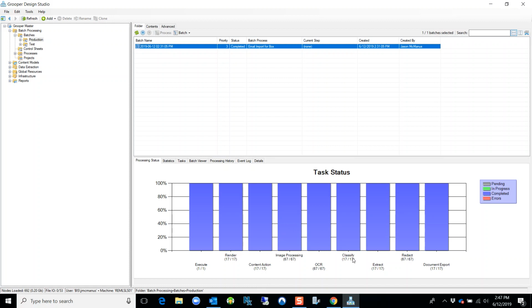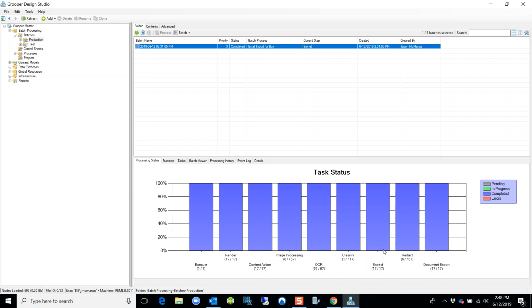And once we go through this conditioning step, we're then going to go through a classification step. This is where we're organizing the content. We're going through and looking at every document, in some cases every page, and identifying what this is. And we're leveraging things like supervised machine learning to train Grouper to understand what the different document types may be, and it's looking for patterns and flows and different types of characteristics within those documents while we're training it and learning, and then it applies the things that it's learned to the new documents that come through. So in this case, it looked at those documents, and it knew how to identify an NDA versus an MSA. It knew what an invoice should look like, and it auto-classified those data elements.